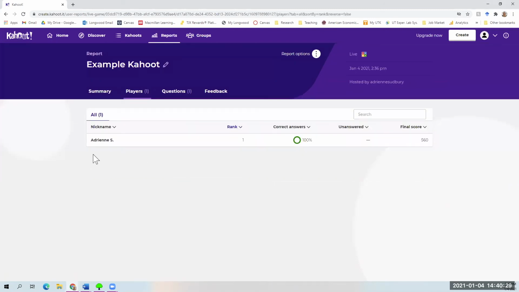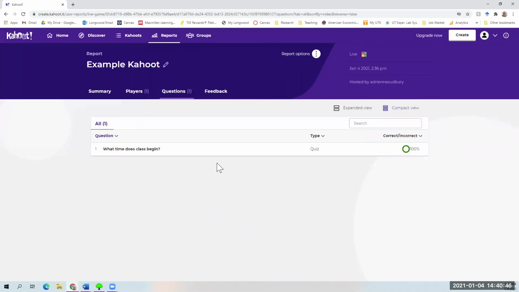You can also go over here to a list of players, which is then where you'd be able to identify individual student answers. Here's where you would be able to see percentage correct. So this is what you should use if you're going to use this for formal assessment, not necessarily the score, which is over here. You can also view this in question format to look at, say, the percentage correct on each individual question. If you pay for the pro, there's more that you can access via the report function, but you can get the basic information for free.